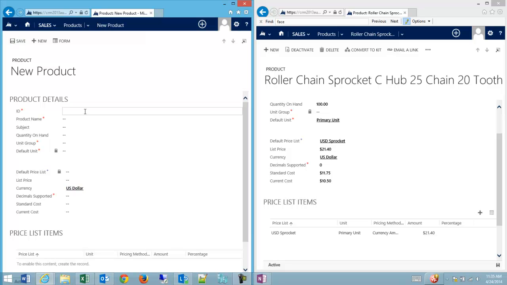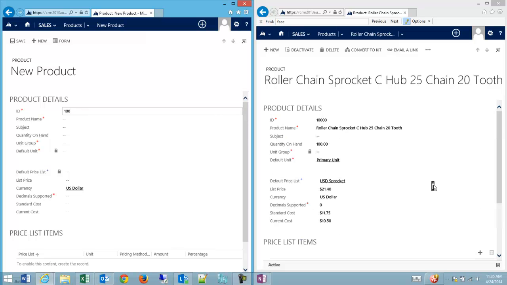And the first thing I'm going to do is give a unique ID, and we strongly encourage a unique ID. I'm just going to make sure I keep my formatting the same here. 02, my product name. Optionally, I could say how many I have on hand. I'm going to say 50.